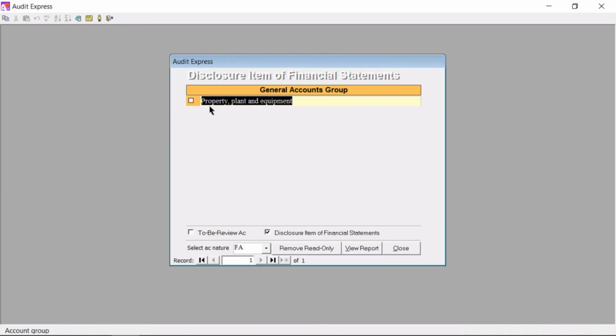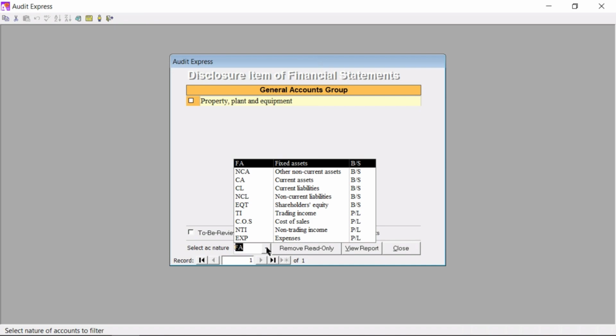From here you will see PPE, property, plant and equipment. When you enter into this, you will always see property, plant and equipment. Why? Because the interface here always presents according to the account nature, and the first account nature item is the fixed asset. That's why when you enter this interface, you usually only see PPE.